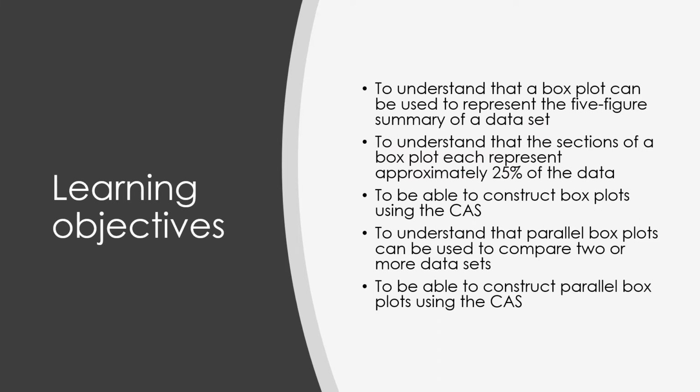Okay, so we've got 5 learning objectives for this video. The first one is to understand that a box plot can be used to represent the 5-figure summary of a data set. The second objective is to understand that the sections of a box plot each represent approximately 25% of the data. The third one is to be able to construct a box plot or box plots using the CAS. The second last one is to understand that parallel box plots can be used to compare 2 or more data sets. And finally, the final objective for the video is to be able to construct parallel box plots using the CAS calculator.